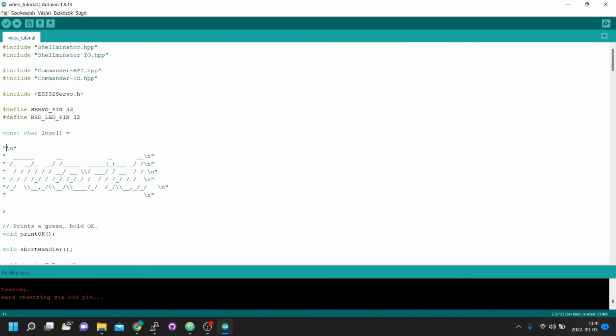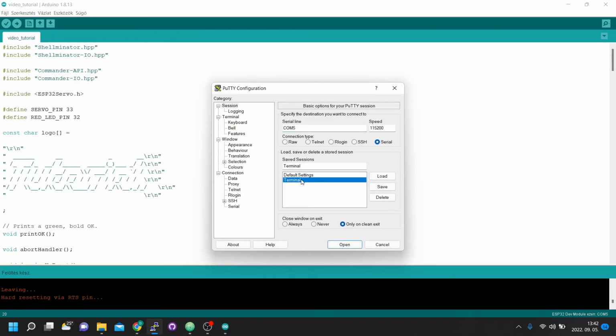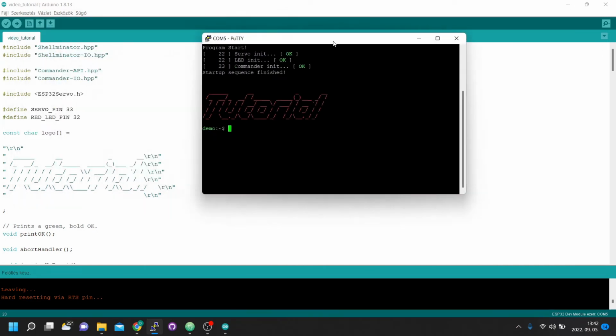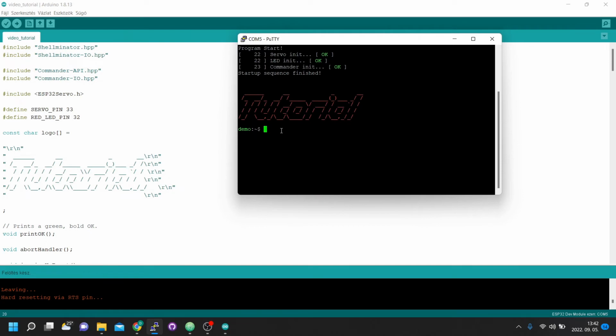Basically we just have to modify the ending to make it \r\n instead of the regular \n, and now it should work. So as we can see, it looks much better and much more professional now, and it also works like before.